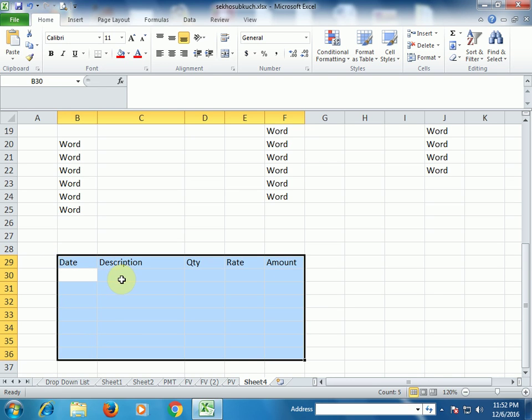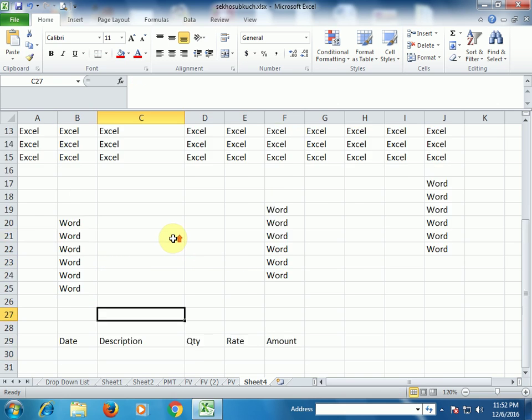And press the Tab key, enter data, and press the Tab key, enter data, and after typing in the last cell, when you press the Tab key, it will move to the first cell in the selection. This technique is very useful for data entry. You can use it.